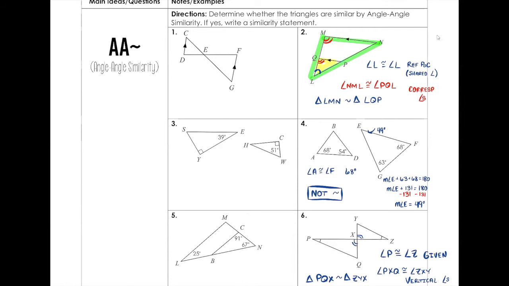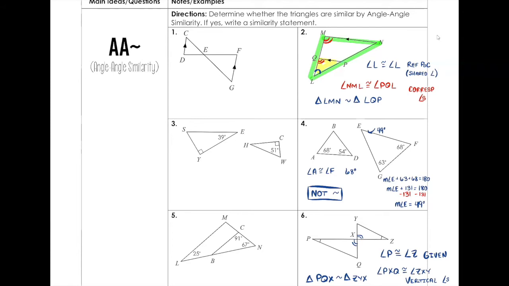Our first one is angle similarity. If we remember back to yesterday when we were talking about similar figures, in a similar figure, all 3 corresponding angles were congruent. We only really need to prove 2, because the triangle sum theorem tells us that if 2 are the same, the third one has to be the same. If we can prove 2 congruent angles exist between 2 triangles, we can prove those are similar.